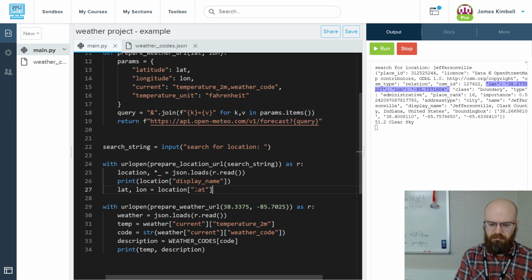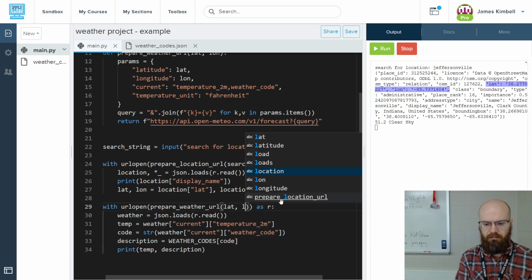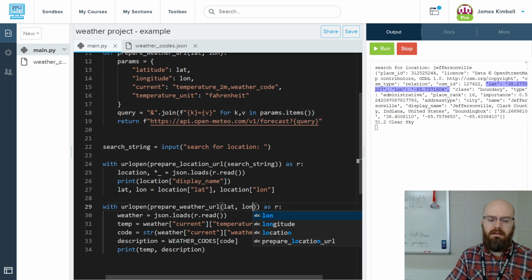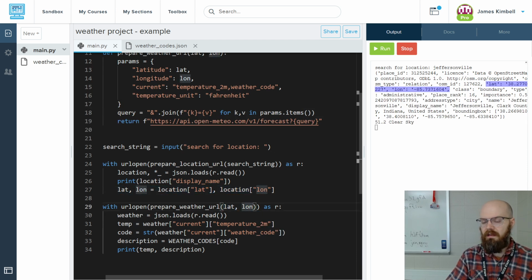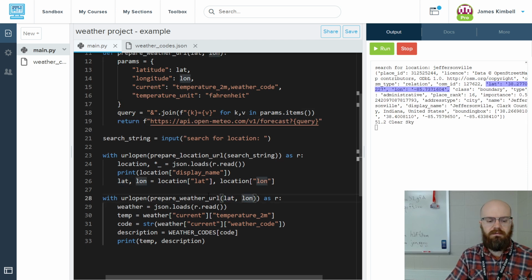Lat, location, lon. So theoretically, this will set us up for the next part, right? Like if I take this and search for it, then it'll tell me the weather in wherever I searched for instead of whatever numbers happen to be hard-coded in there.